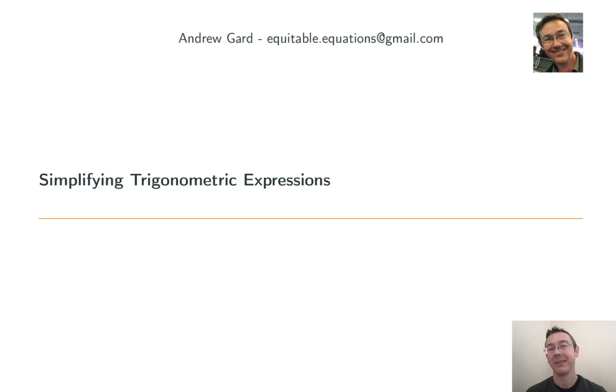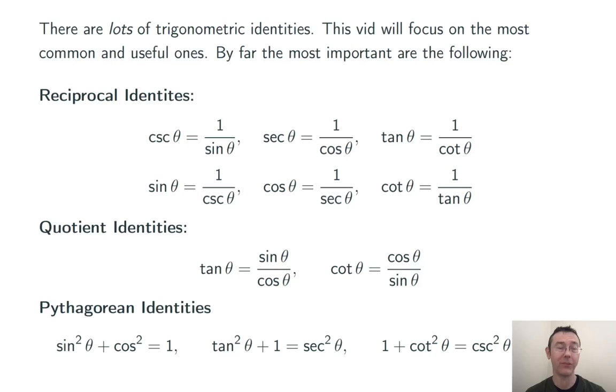Hey everybody. Today we're using trig identities to simplify trigonometric expressions. There are lots of trig identities in the world, and many of them you can just kind of Google whenever you need them. However, there are some that are so common and useful and important that you really need to know them by heart for any trig or calculus class.